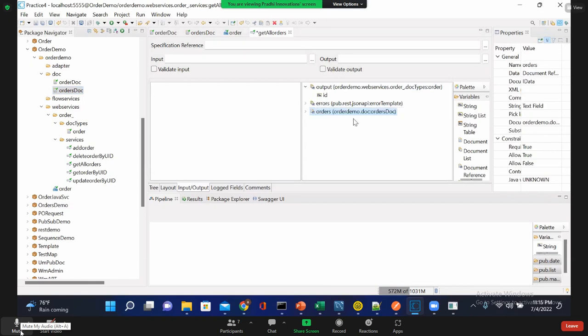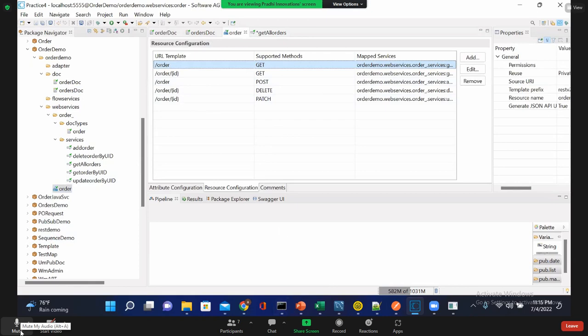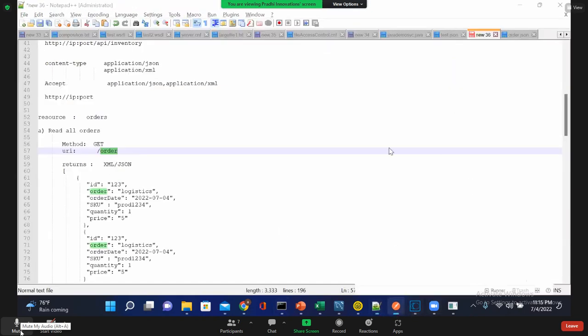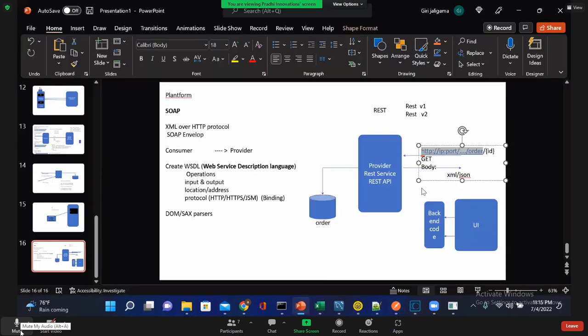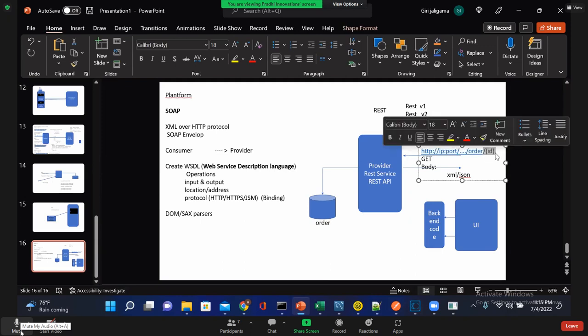Are you getting it? So what is happening is when we invoke, let's say using Postman or a consumer application, if they send this request, there is no ID.